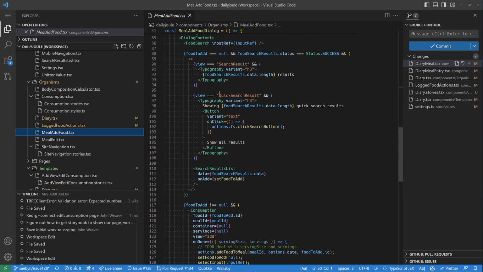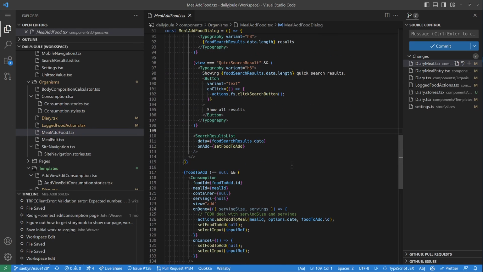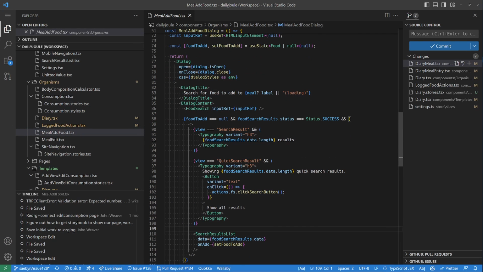Right, so this is where we can search. You have this food search component that does the bulk of that work, including, I think, the ability to switch between barcode scanner versus like text entry.